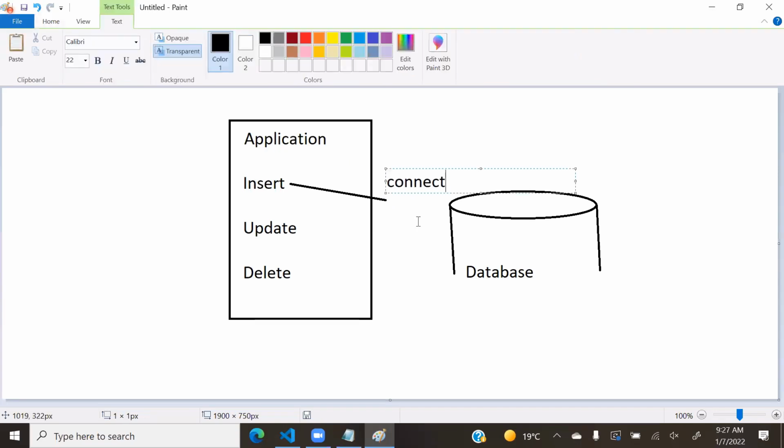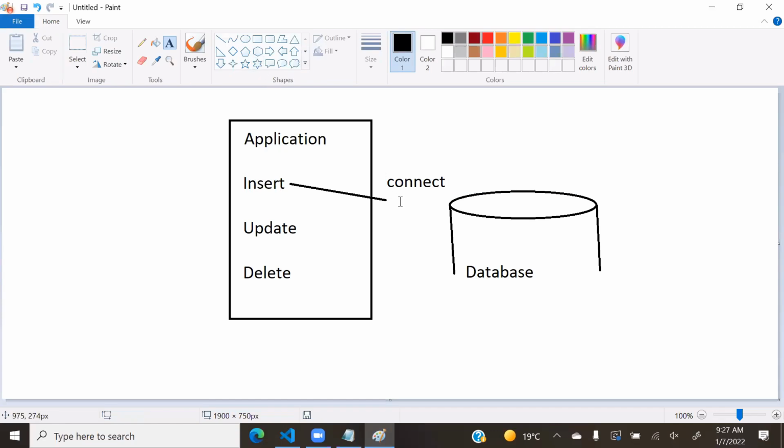After connecting, then insert can happen. While updating also, when I click update, first it should connect, then update. Without connecting with the database, you cannot do this. So connection is the task which needs to be performed automatically.